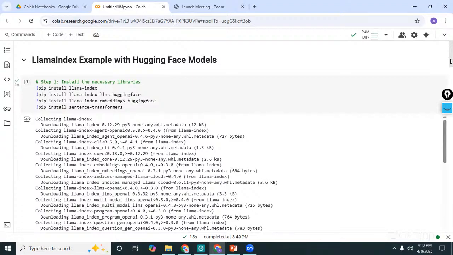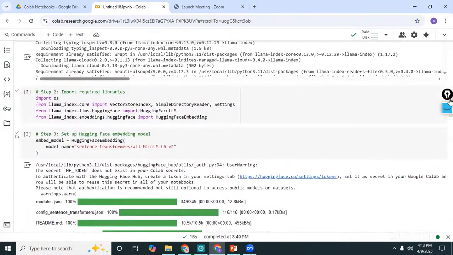Now, after installing the required libraries, we're again bringing the SimpleDirectoryReader. So we're calling the SimpleDirectoryReader to read all the supported files from the data folder itself.